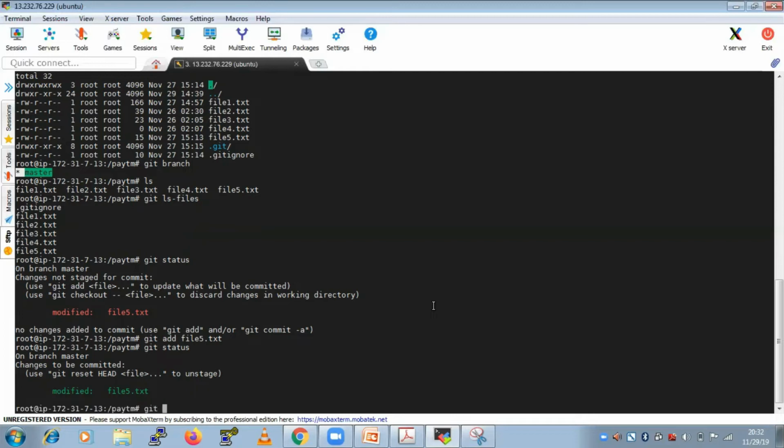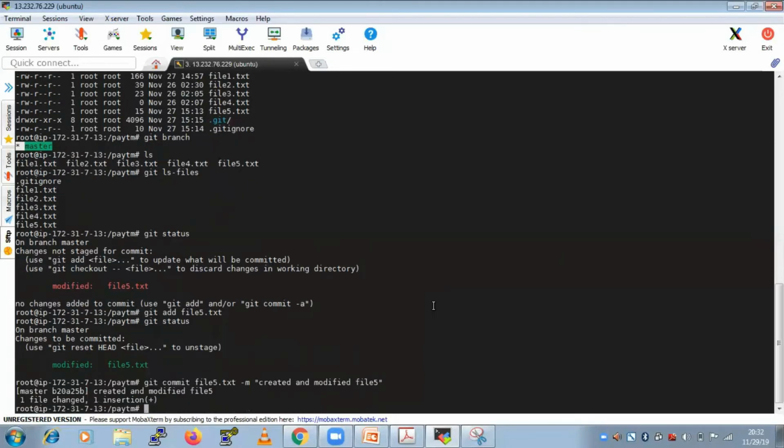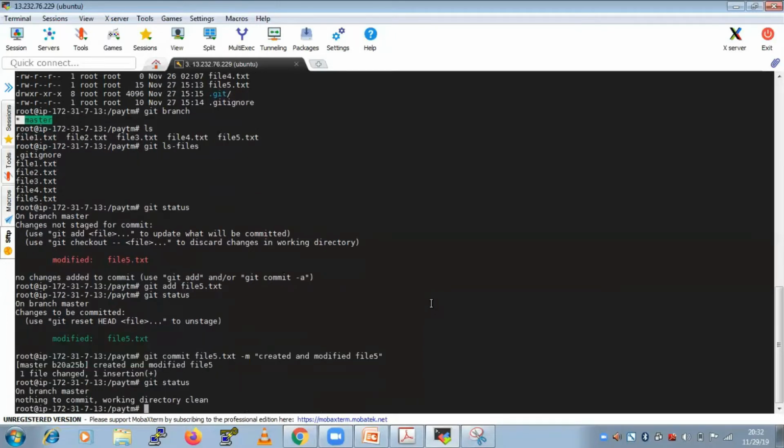How can we push it to the local repo? Git commit, then the file name and -m, and a message: created and modified file 5. Done. Now if you do git status, nothing will be there, correct, guys?